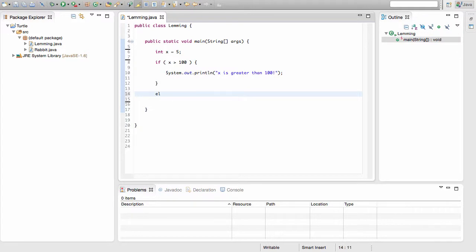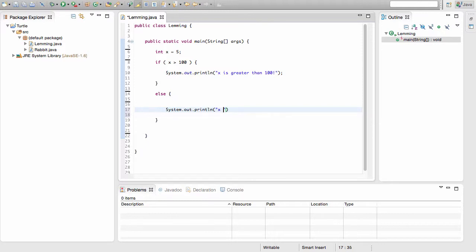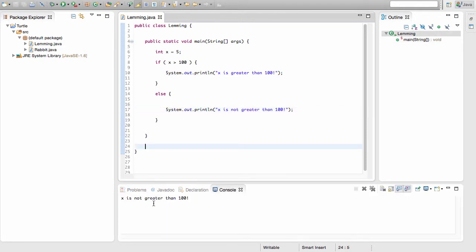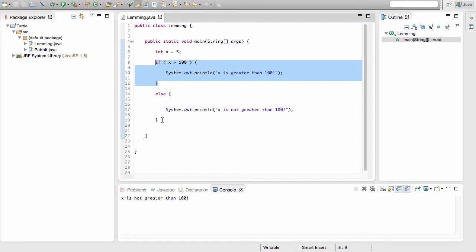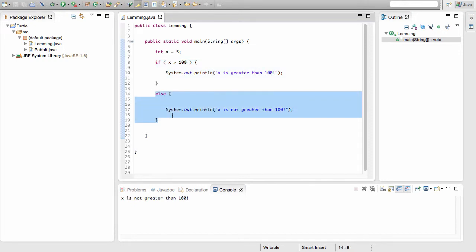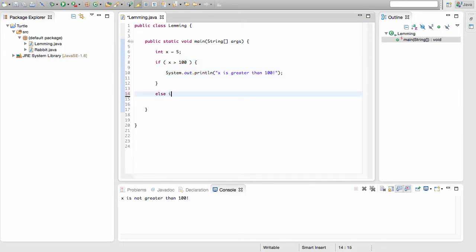Now, if I was designing an else statement, we'd write the keyword else down here, and I would write an output in here, something along the lines of x is not greater than 100. And that's fun, right? We've seen this so far, and if I run this, we see it says x is not greater than 100 because, well, we know that 5 is not greater than 100, at least on this planet. However, this is kind of boring. We just have the true and the false. That doesn't really give us anything to work with, so we're going to use the else if keyword.